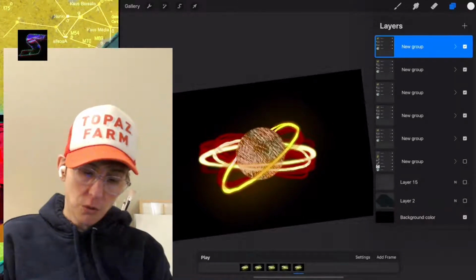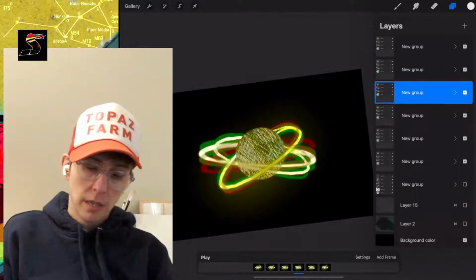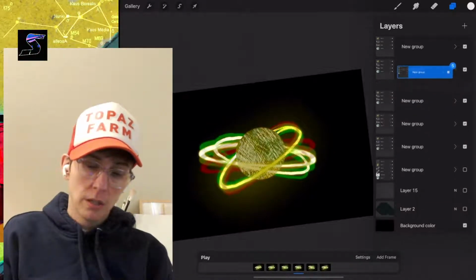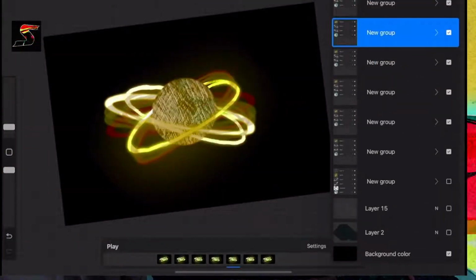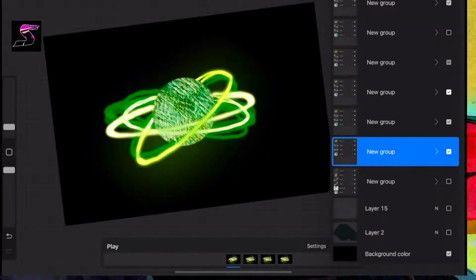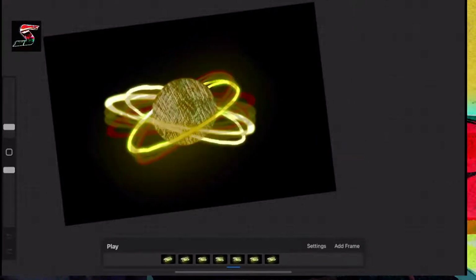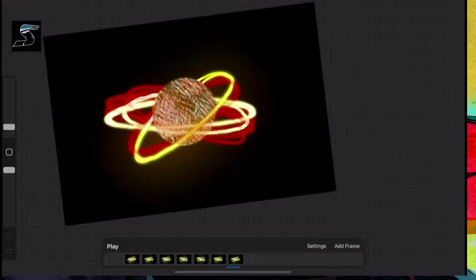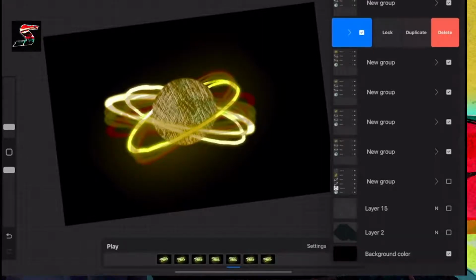Okay, so we repeated the first one. Now we're going to repeat this one. And that one is going to go here because, let's see, I might get the order all wrong, but we'll see. And then let's turn it all off and watch the animation move from here. Let's see, hold on. Okay, so we go from here to here to here to here. And then that one's a duplicate. We got to get rid of that one. And then that goes back up. Okay, so this one should not be in here.